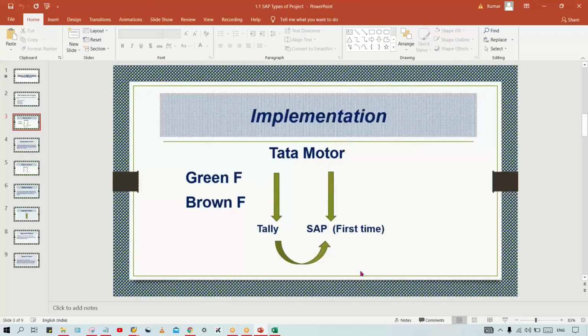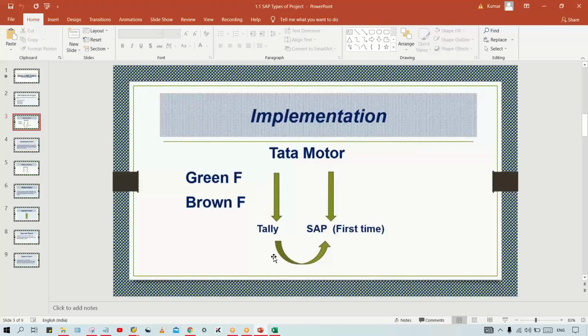Of course, it's going to be done by you people because you are the consultant, right? Tata Motor employees are just users. User in the sense, let's suppose if you talk about Tally, they are using Tally, right? Now let's suppose Tally itself is an organization, or else Oracle is an organization, right? So an Oracle consultant, let's suppose, will visit the company.